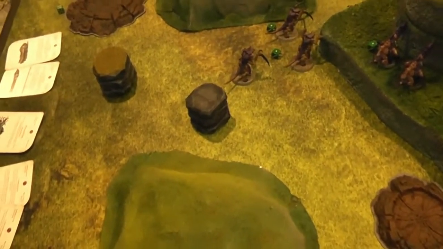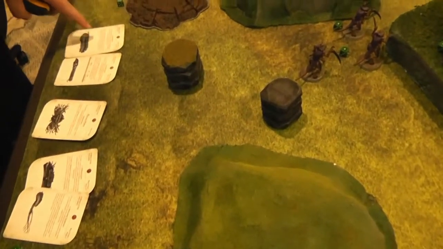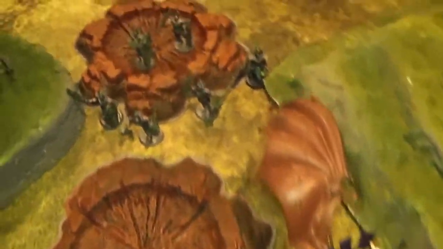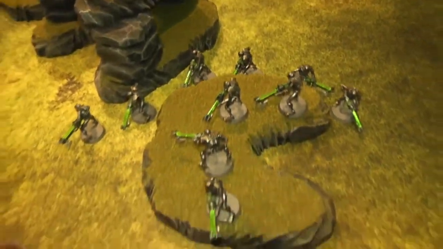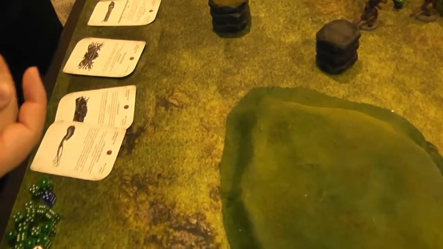Sad face. Okay, and now I shall be using Paroxysm. Alright. My other Hive Tyrant. I'll be casting it on your warrior group in the back. Oh, in the back. Alright. This group right here. And it's only again another 1 warp charge. I will be using 3 dice again. Alright.